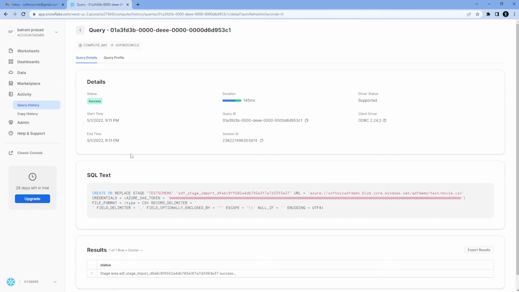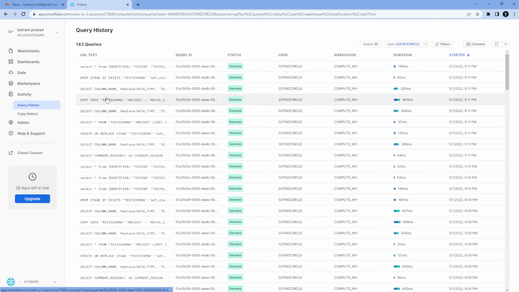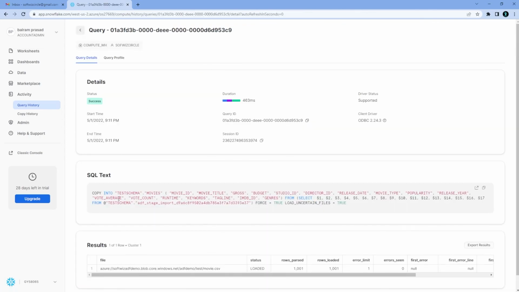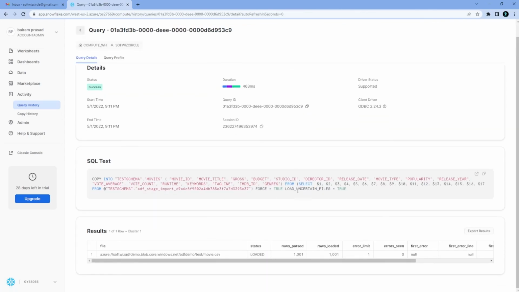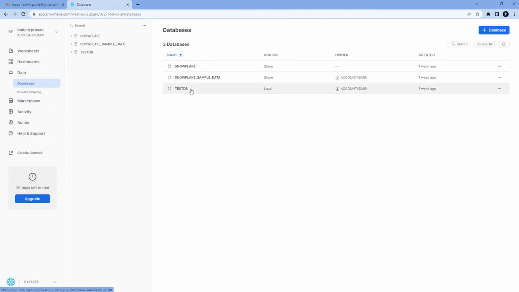It is creating a stage and other things, and then it is copying the data into our test schema.movie using these methods, right? It is loading from all this, row is passed, 1000 rows are being updated, row error limit is 1. So this is what is happening under the hood.